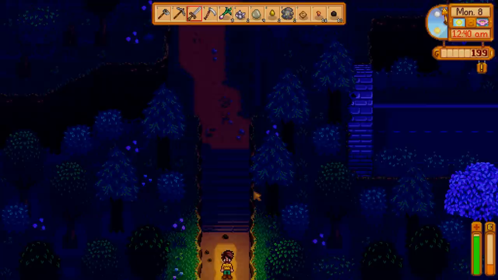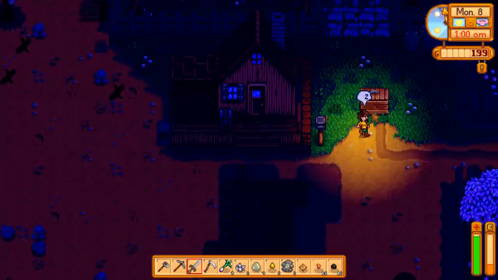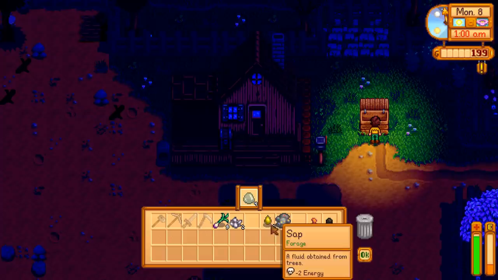Alright, what do we want to hold on to? What do we want to sell? I want to do these two Omni Geodes tomorrow for sure. I'm going to get an energy penalty, but whatever. I can live with that. I've been through worse. Let's sell the Earth Crystal, because that's just money. Sell those. I got to keep those because you need them for sprinklers. Everything else I'm actually just going to hold on to.